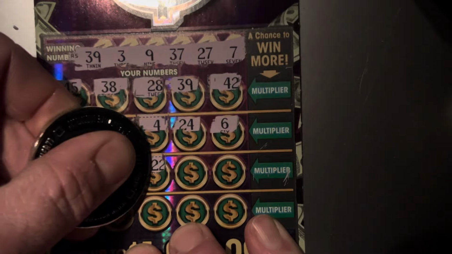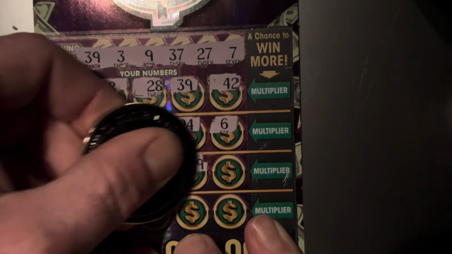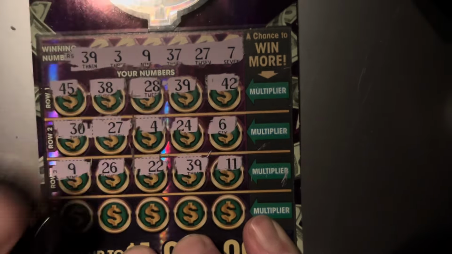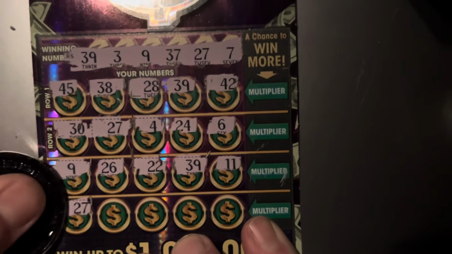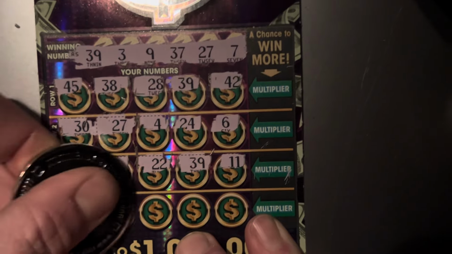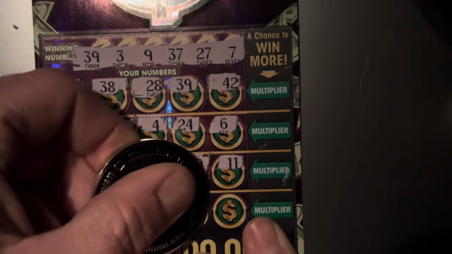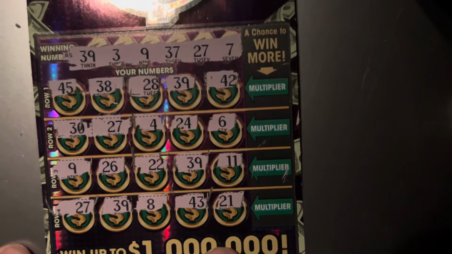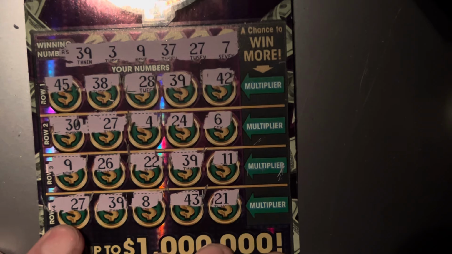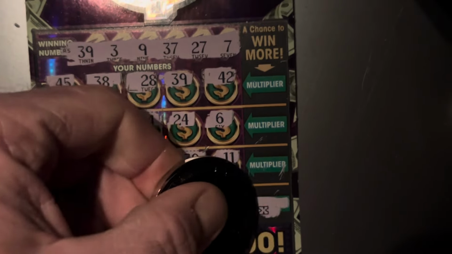26. 22. 39. There we go. And look at that. We got us another match. And another match. An 8. 43. And a 21. Wow. All right. So we've got the 27 and the 39. Let's see what the multiplier is going to be.